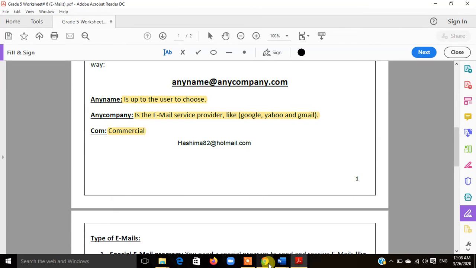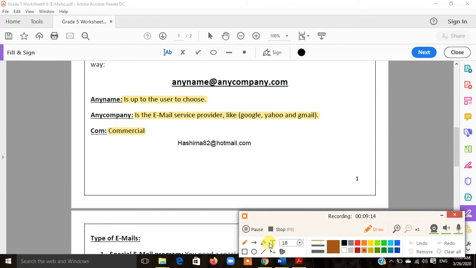Now I want to set all the important components for this email. I want you to write this example underneath the first one. So now I'm going to have the components here.